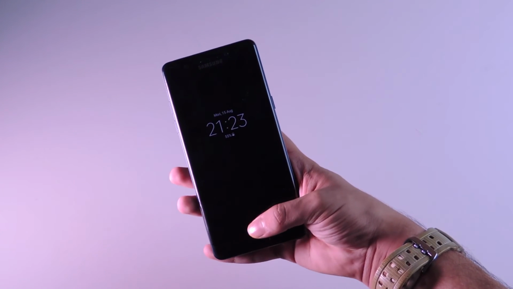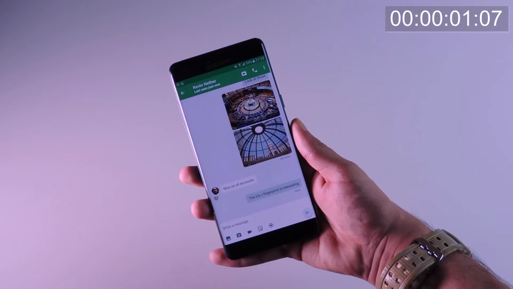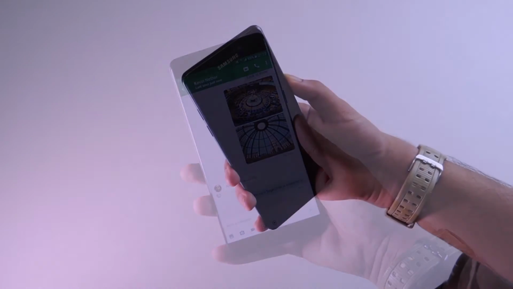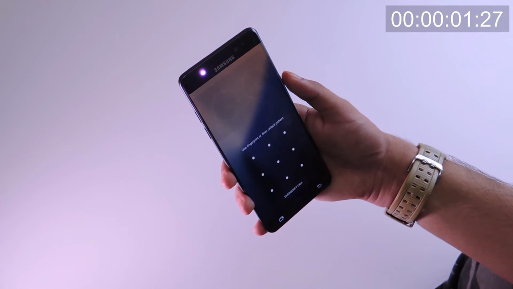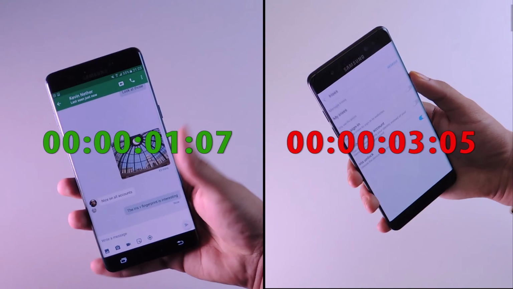In typical unlocking fashion, using the fingerprint scanner, the Note 7 managed a quick and impressive time of just over a second, while the iris scanner managed to unlock the device in just over 3 seconds. The fingerprint scanner is the clear winner here, because you don't have to go through the swiping motion, nor do you have to press the power button for the device to wake up and actually start scanning your iris like you do when using the iris scanner.